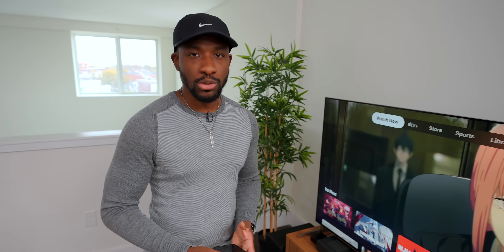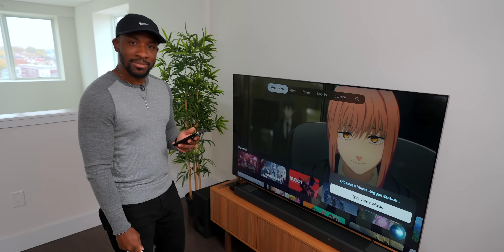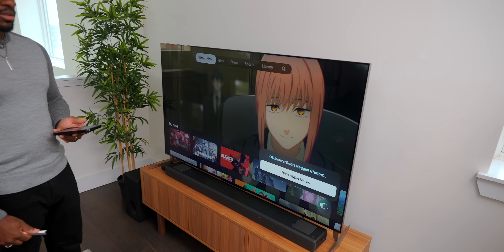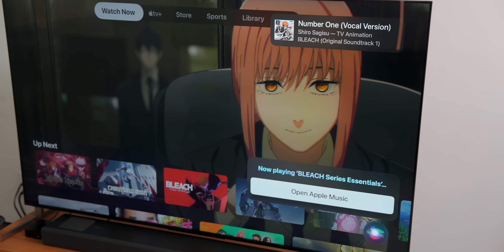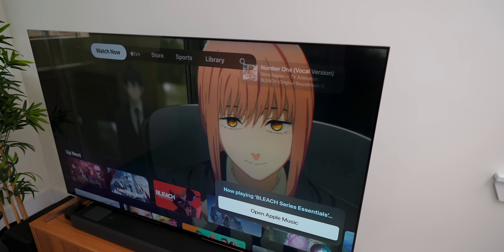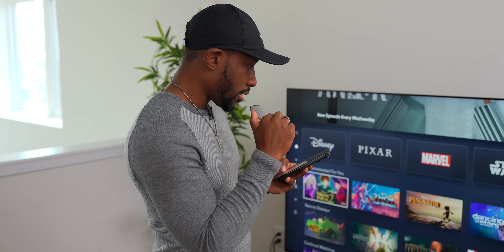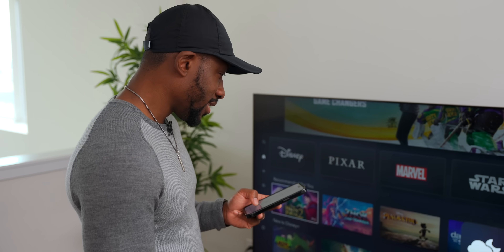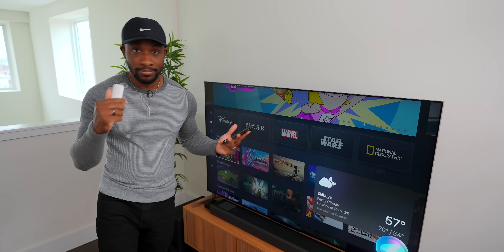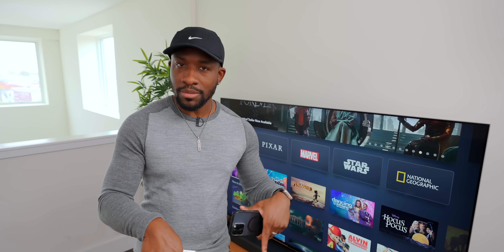Let me try a few more things. Play some reggae — play some Bob Marley. Then let's throw a curveball — play Bleach. It even pulled up Bleach music, which is kind of wild. You can also ask about the weather in Shibuya, Tokyo, or get the score on the last Lakers game. Siri is going to be supported in 30 countries, so it'll be available in a lot of different places with different languages.